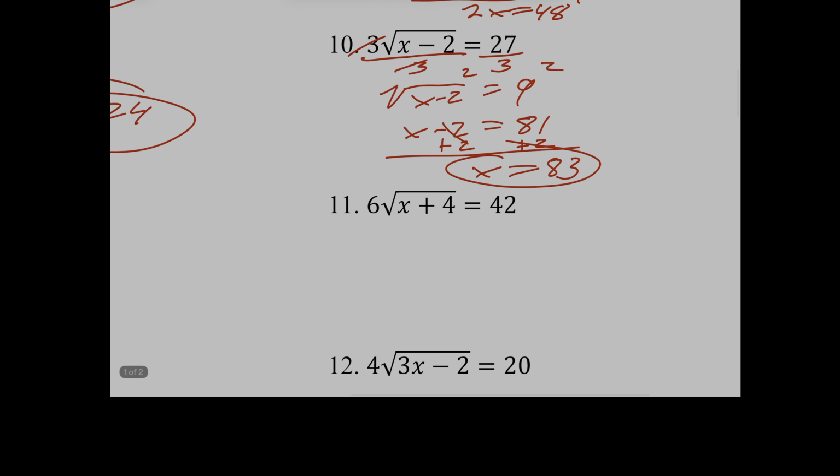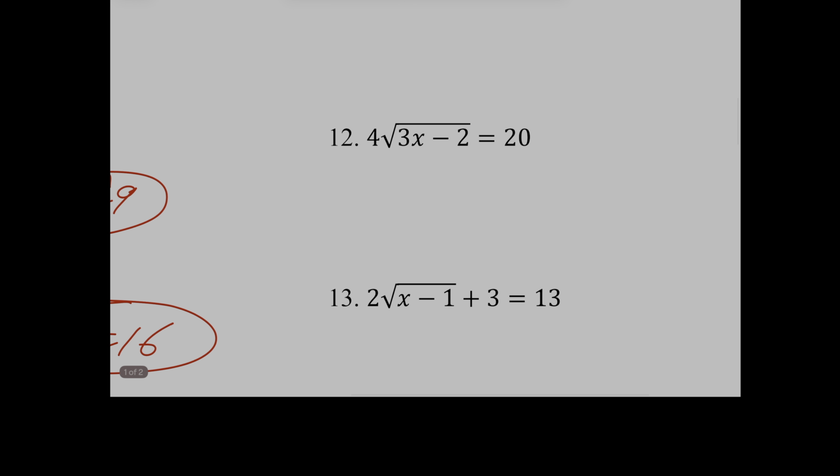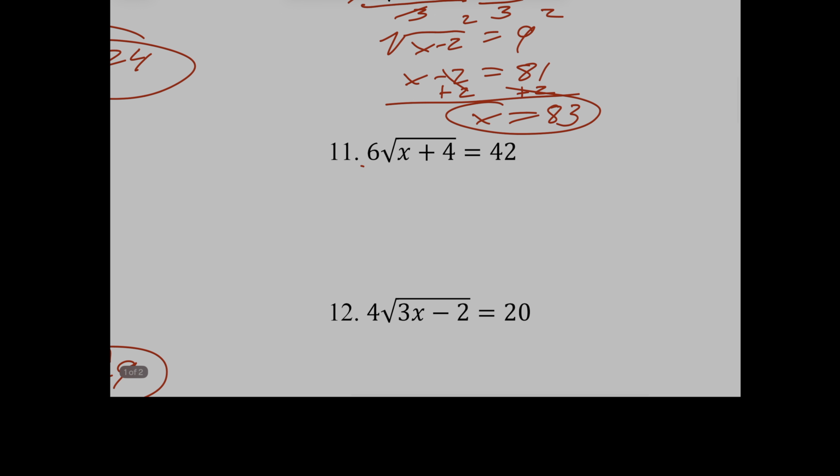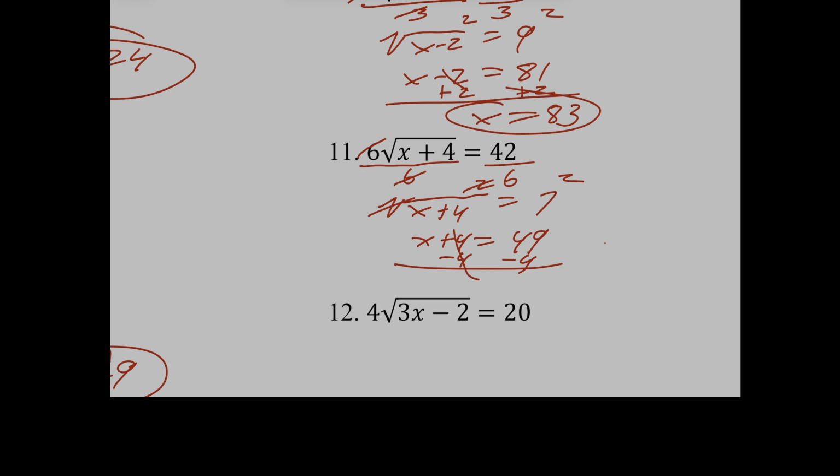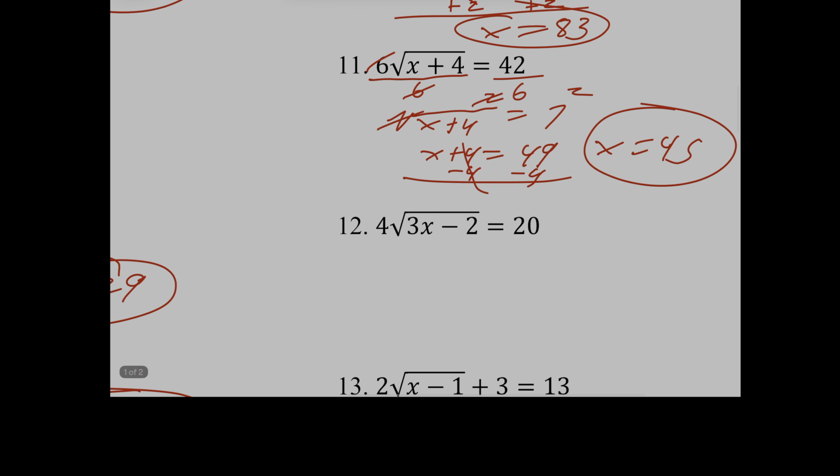All right, let's do the next one. These are all the same until I get to 13. Then I can see there's going to be a little tweak on that one. That'll be fun. You guys are used to me doing this. So, square both sides. They die. x plus 4 equals 49. Then we're going to subtract our 4 because that's fun. And I get x equals 45. Bingo! I've been doing these too long.